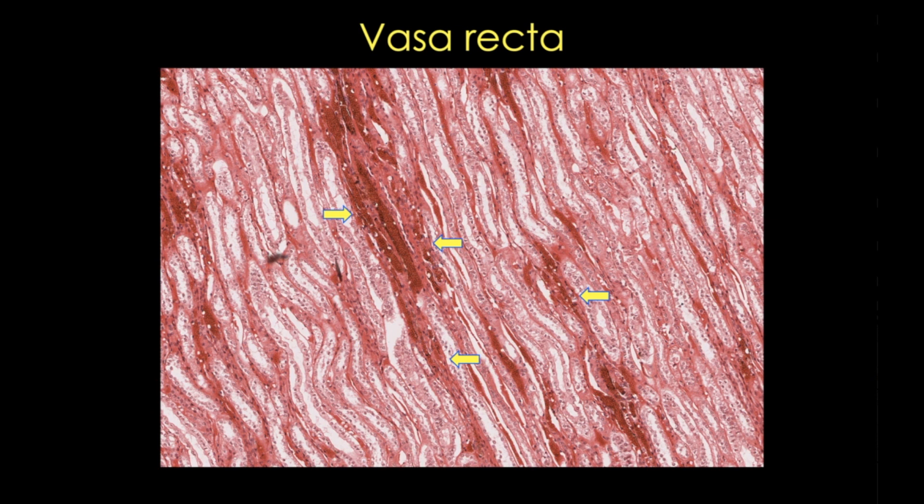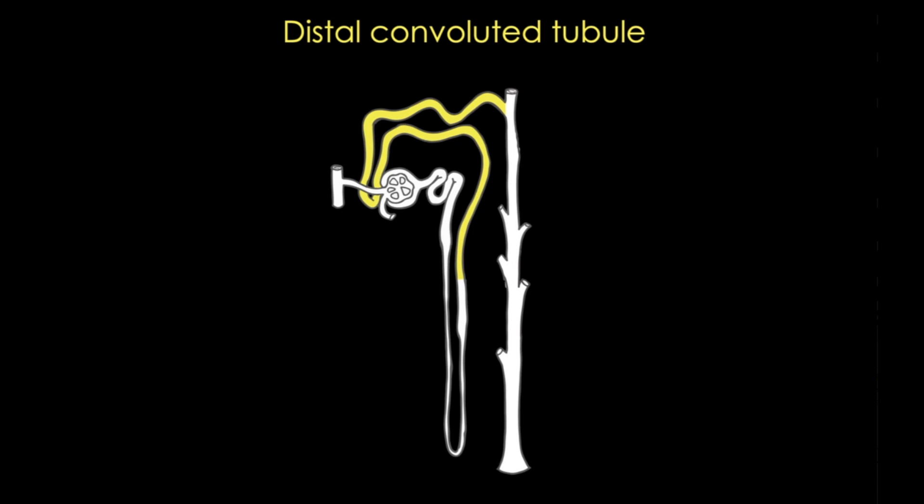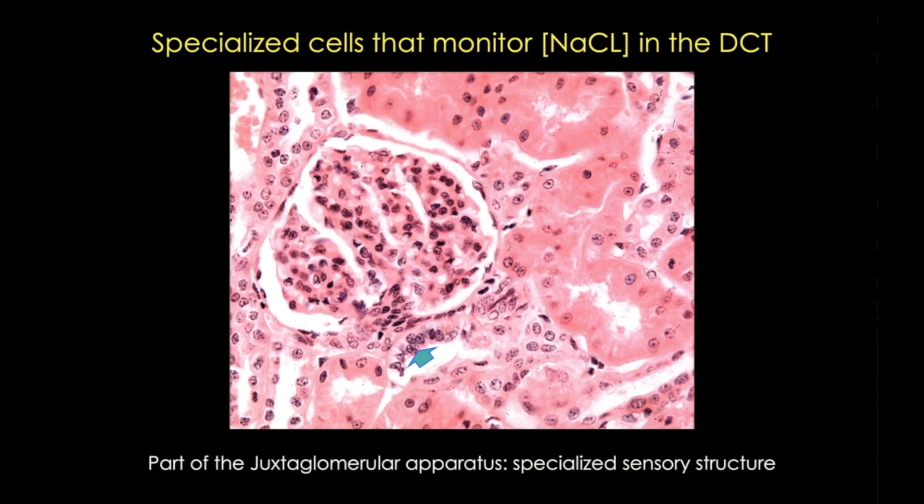Now let's head back to our examination of the rest of the nephron. After the thick ascending limb, the filtrate enters the distal tubule, which is straight in the medulla and medullary rays, then becomes more tortuous in the cortex. It's pretty hard to tell the difference between the thick ascending limb and the straight part of the distal tubule, particularly near the renal corpuscle. While most sources state that the distal tubule forms the macula densa, some sources do call this the thick ascending limb — in any case, what's important is the function of the macula densa.